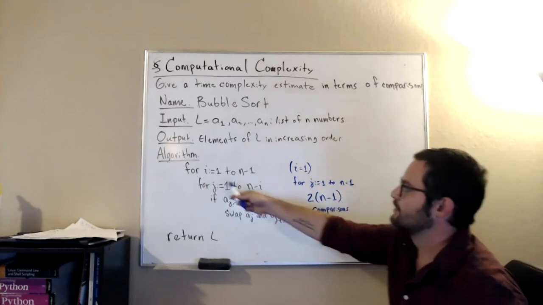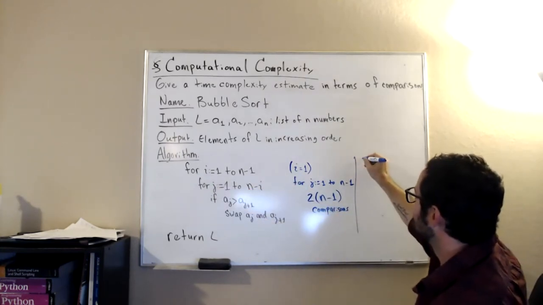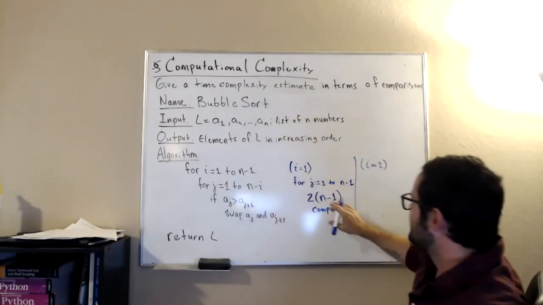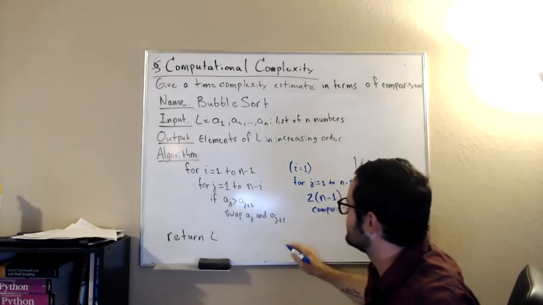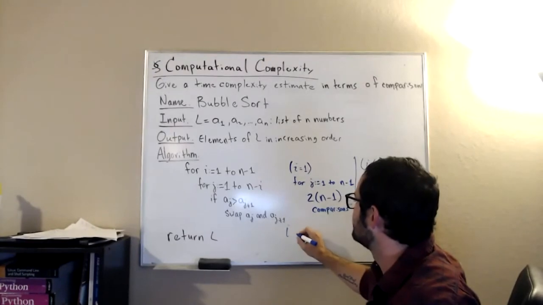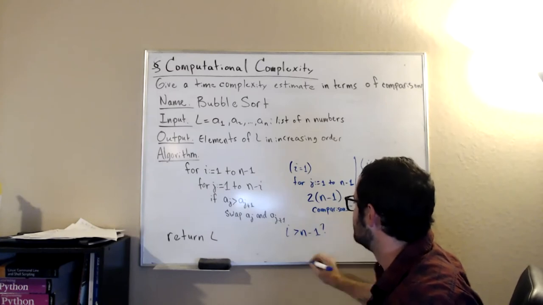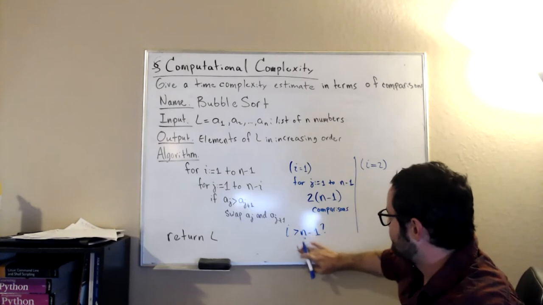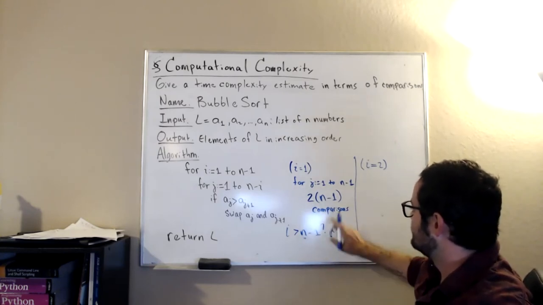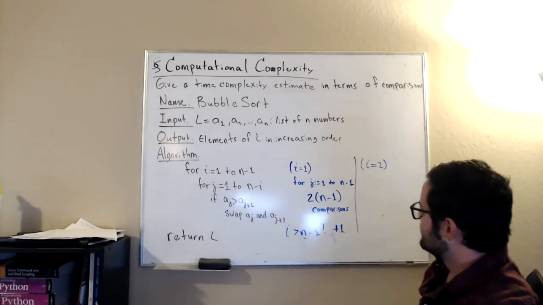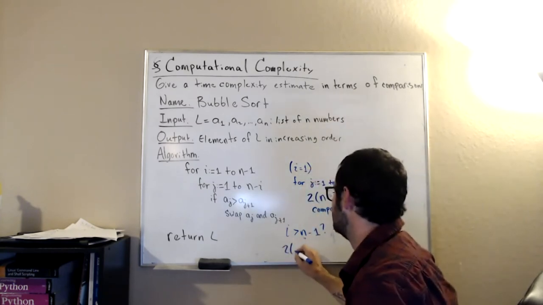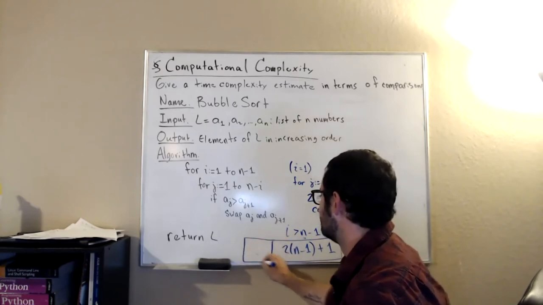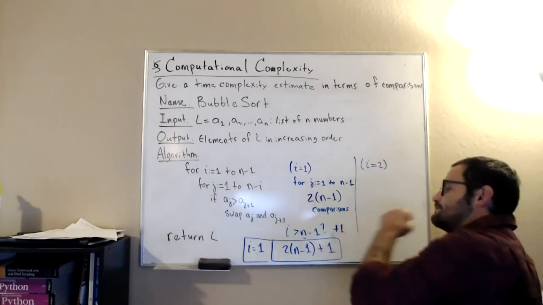But that was just for I is equal to 1, okay? Now, what about I is equal to 2? Oh, almost forgot. So inside that for loop, you have that many comparisons, and then when you exit out, you have to ask yourself, is I greater than n minus 1? So you can have a plus 1 comparison there. So altogether, just like so, plus 1 comparison. So it looks like altogether, when I is equal to 1, we have 2 times n minus 1 plus 1 Boolean comparisons. This is for when I is equal to 1. Okay.